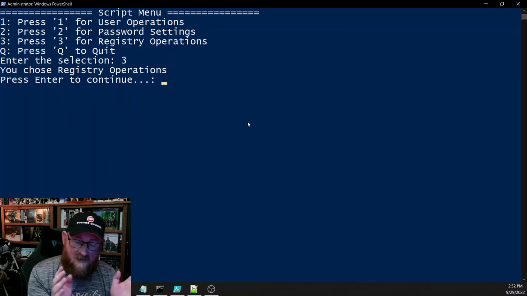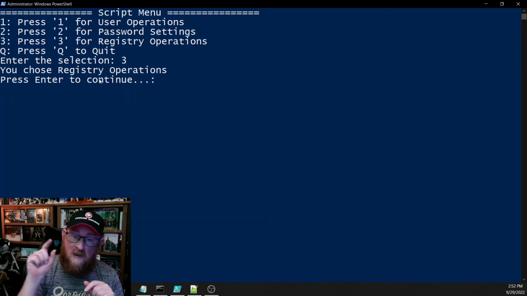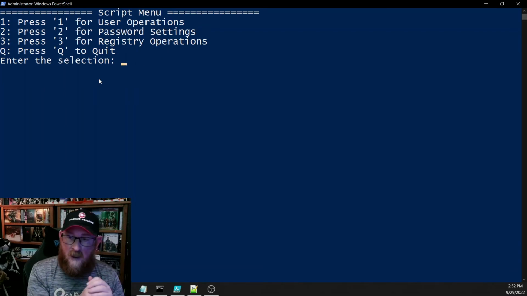So once we have this, this is where the pause statement comes in. Remember, this statement here, press enter to continue, is the result of pause, because it's now waiting for you to actually do an operation. So you hit enter, and it brings us right back to the beginning of the menu.